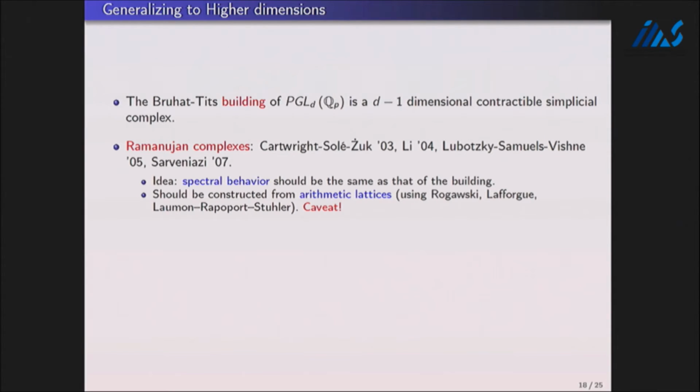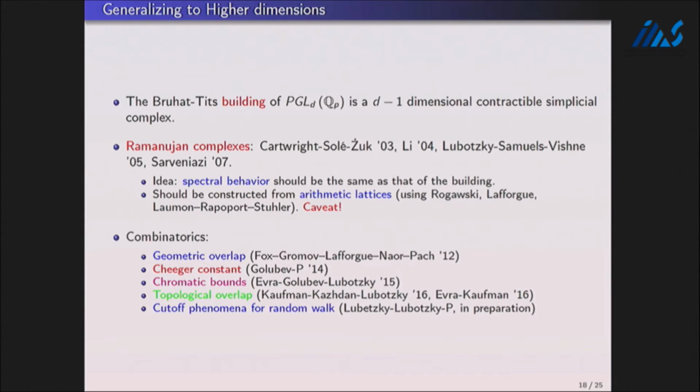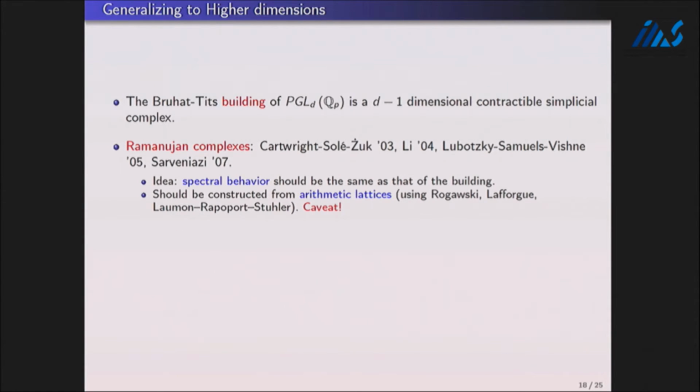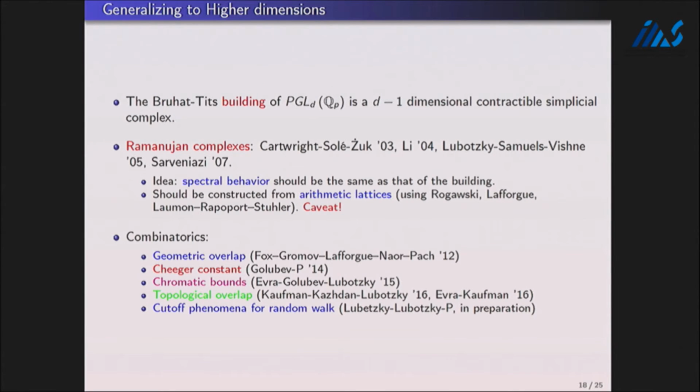So you need to, not everything you'll take will work. And people still don't understand what is the general way to construct Ramanujan complexes in general dimension. And Alex is very persuasive, as you know, so many people thought about the idea of Ramanujan complexes, but Alex, I think, was the one who kept pushing this idea and convincing people to work on it.